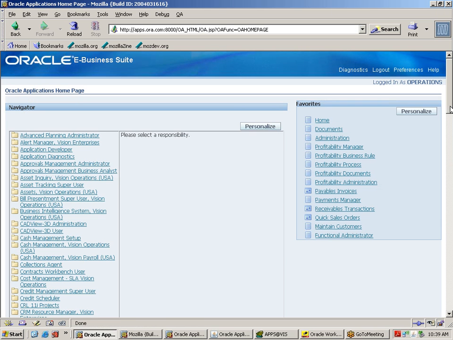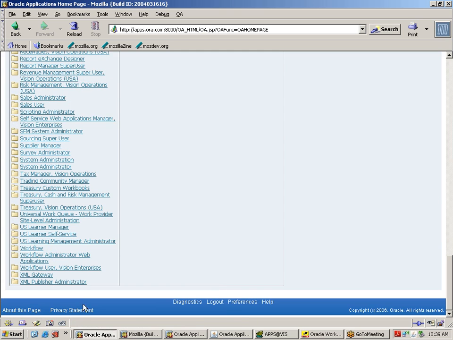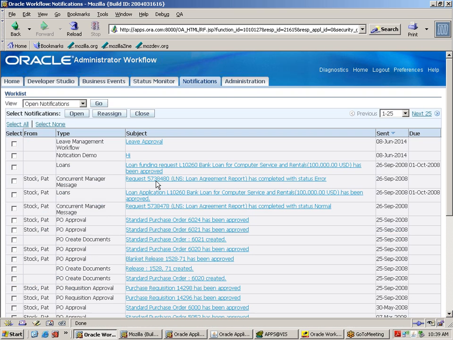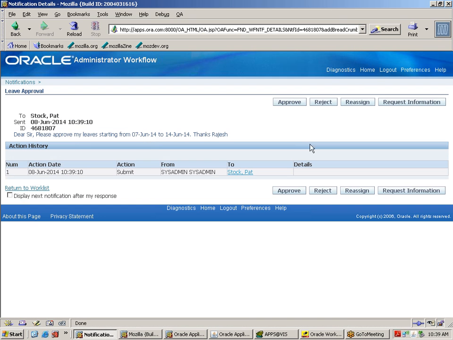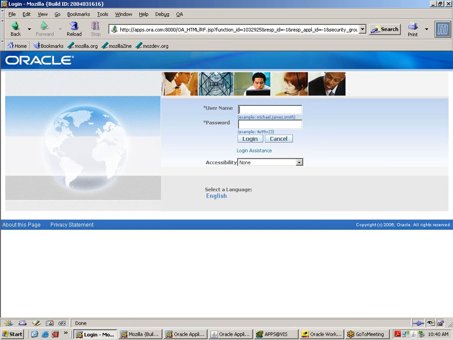So now we'll get a notification, right? For approve and reject. We'll go to the notification tab. Leave approval. So we'll select it. I will click on the approve button. Now the notification has gone. Now we need to log in with the Gangadhar user, right?